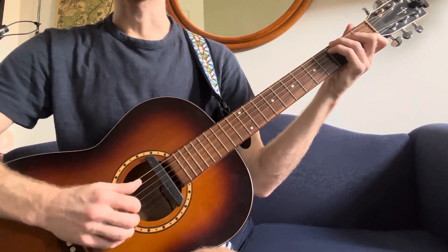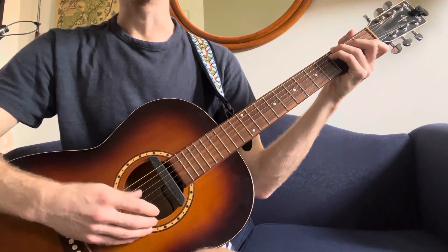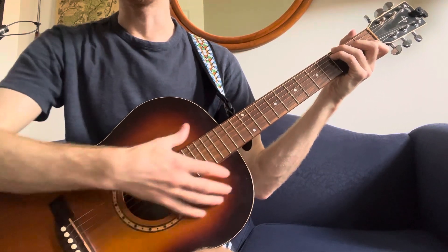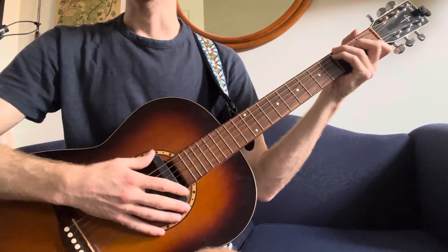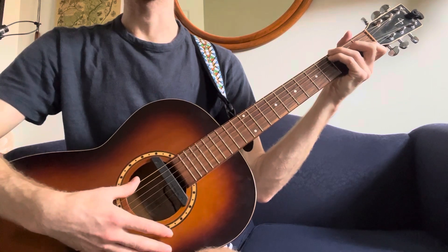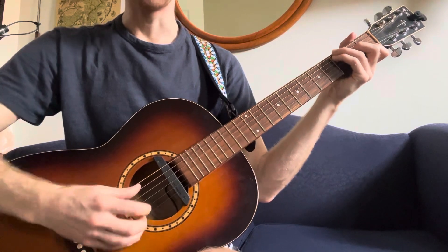I'm doing a pattern where my thumb starts on the A string, and it's kind of this calypso rhythm. The history of the song in the Joan Baez songbook says this was a 19th century African-American spiritual that disappeared from the American South at the beginning of the 20th century, made its way into the Caribbean and picked up this calypso rhythm, then came back to the States. 60s folk revival singers recorded many different versions of it — that's the story of this calypso rhythm. So that's what our thumb is doing.